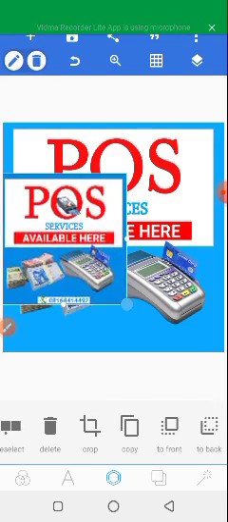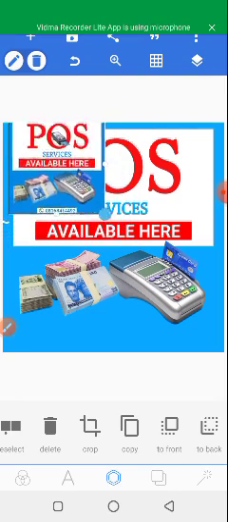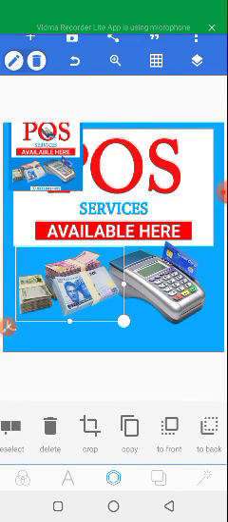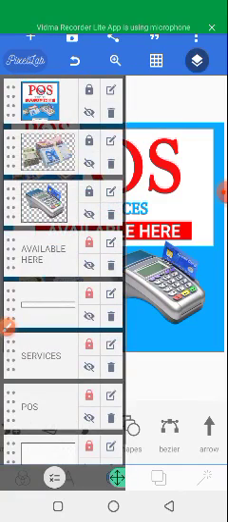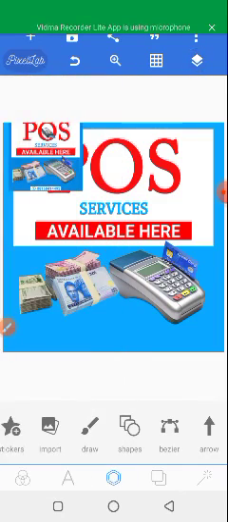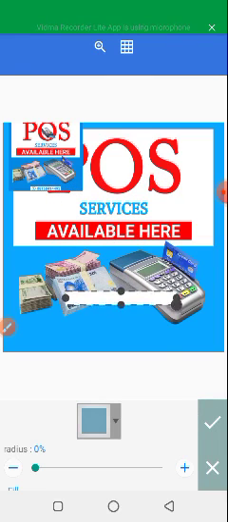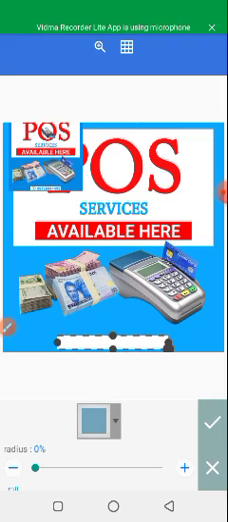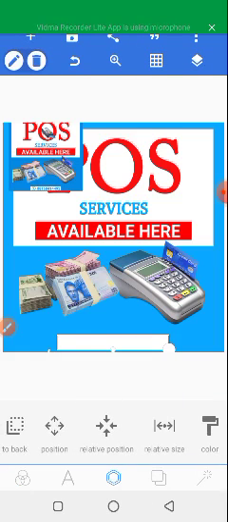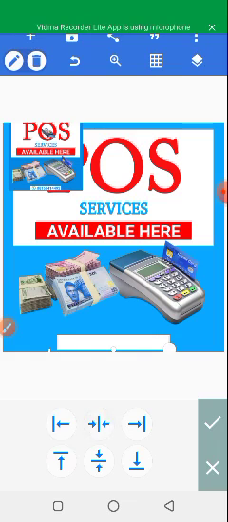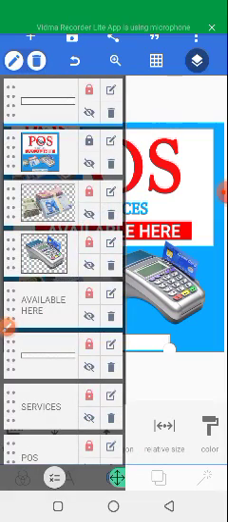The next thing here is to write the contacts of the owner of the POS. Remember you can still lock this one, lock the POS, lock the money. And let's import a shape. Okay, so we'll click on shapes, we import a shape, we'll make it a smaller rectangular shape. Okay, so this is all right, so mark it, then we'll centralize it by clicking on relative position and clicking on the center or this middle one. You mark, then go and lock it.